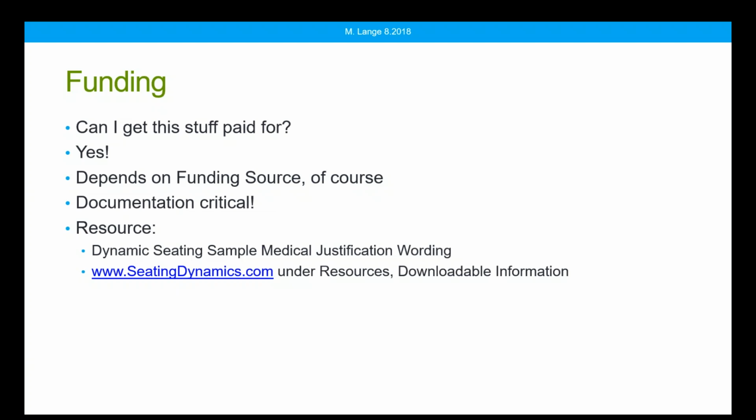To help with this, I've written up some sample medical justification wording, and you can find this for various dynamic components on the Seating Dynamics website. Please know this is not just for Seating Dynamics products, it's for any dynamic component, and there is specific sample wording in there for dynamic components at the head, at the back, and at the footrest, since that is where we typically have those interventions. So feel free to look that up, download it, and use it in your documentation. Just customize it to match your client's needs.